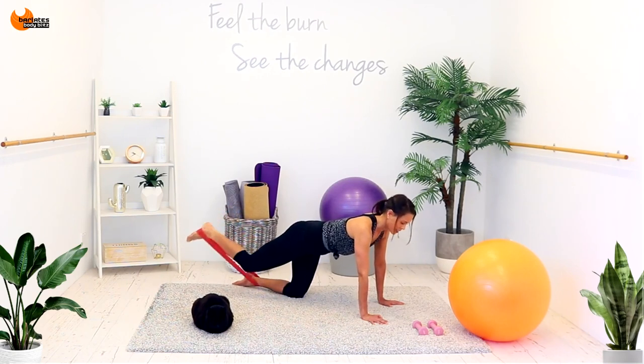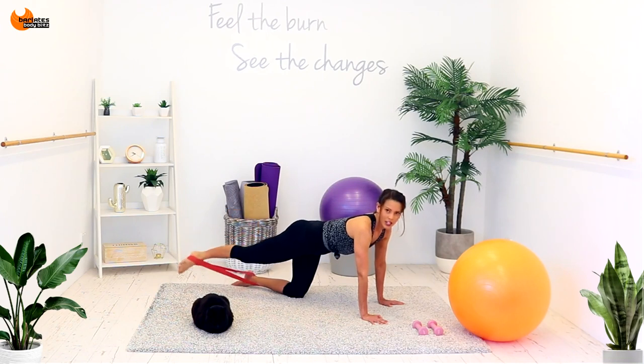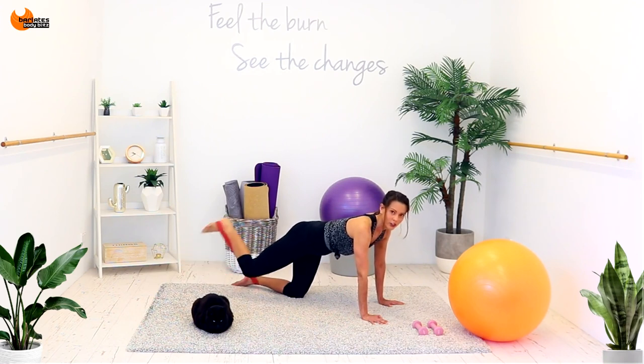Extend and bend. Extend and bend. So now it's really a lot of hamstring. It's okay if you want to slightly turn out that knee. I like to do that because it gets a little bit more into the side glute. Extend and bend. Extend and bend.